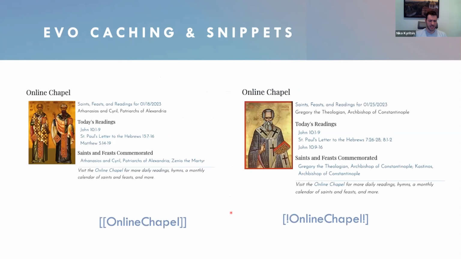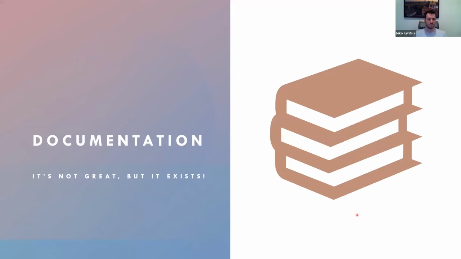So here's our side-by-side, and we can see that the date is wrong when we're using the cached version, but the date is correct once we are not caching this content. So I know that's a little bit more of an advanced topic to talk about caching here, but if you are going to be developing snippets, it's important to know that the content might be cached, and that could cause problems for what you're developing.